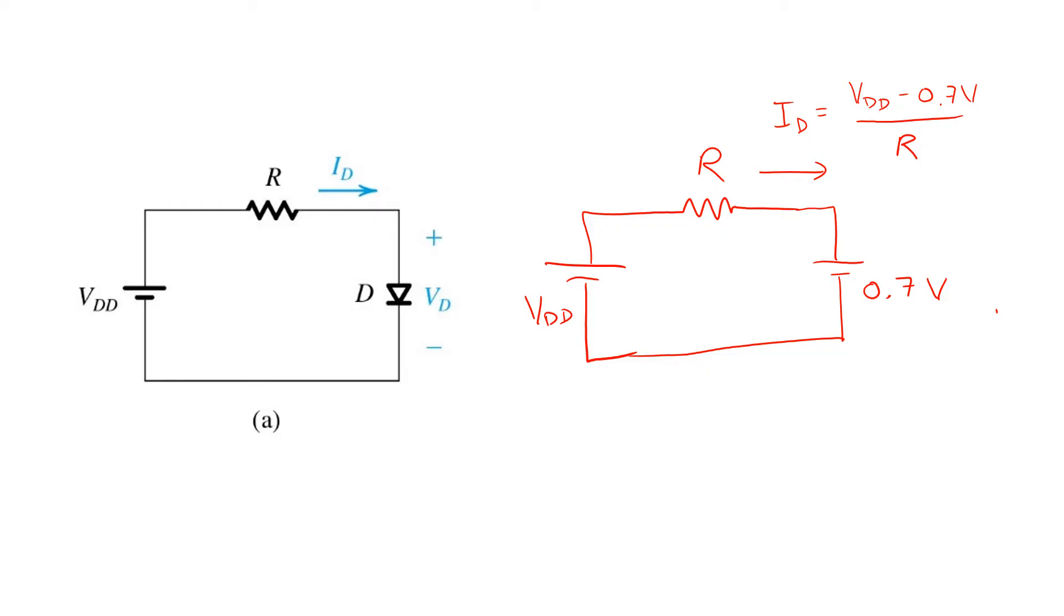So why was this approximate analysis simpler? Well it's because by replacing the diode with a constant forward voltage drop, the resulting circuit becomes linear, and we have many techniques for fast and easy linear circuit analysis. You can get an even quicker, easier result using the ideal diode model, where we simply assume it's a short circuit when forward conducting.